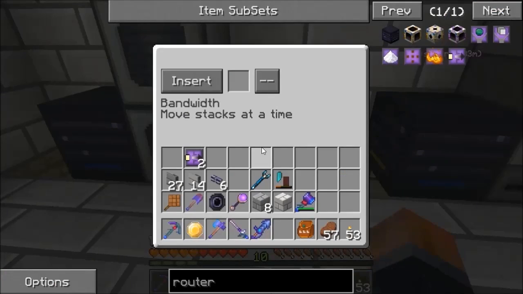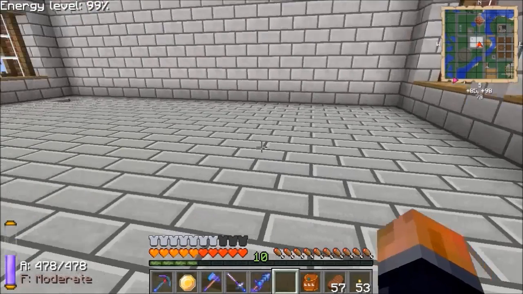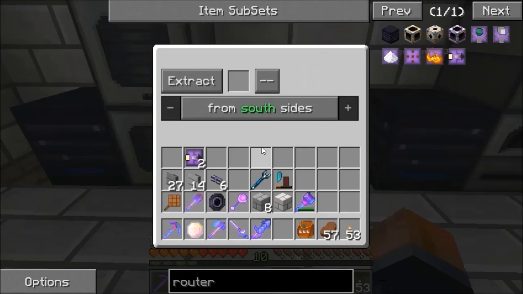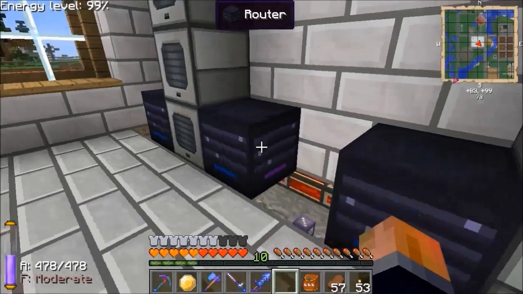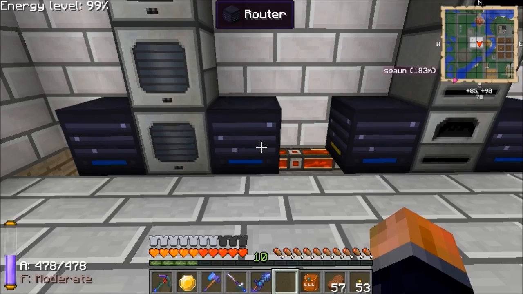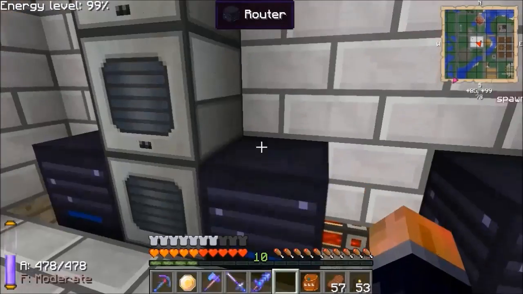And these want to be extract from south sides, which is the back. So I think it's actually going to be the north you want to put on this. It's weird, it's kind of backwards. So it's... that's... doesn't really make sense.